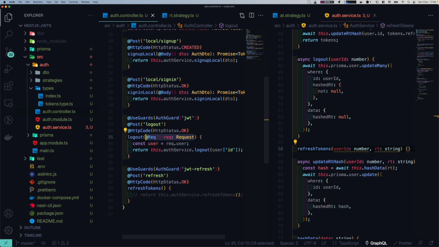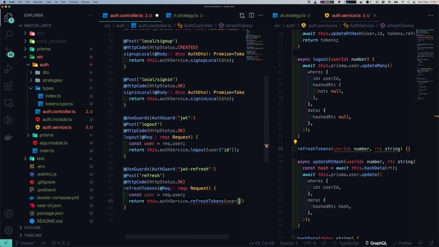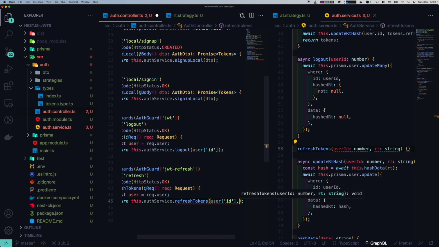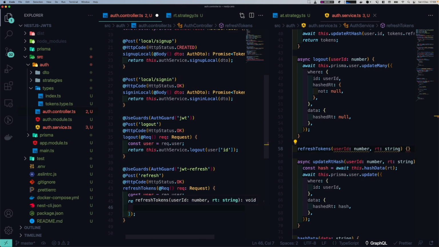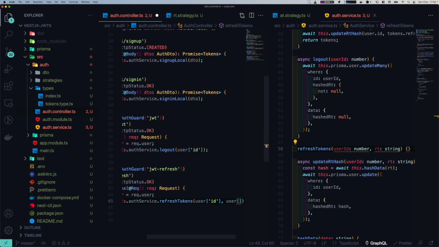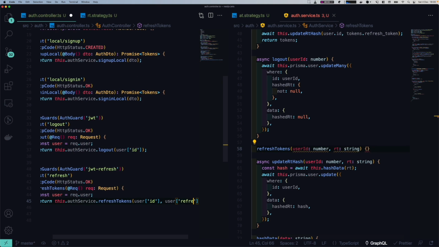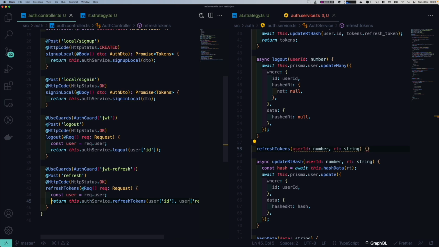We get the request and we get the user, and we say user.id and user, what happens? Refresh token. And that should be it.